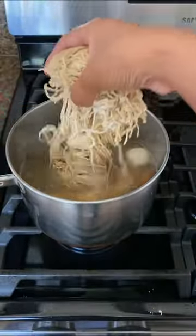Birria ramen isn't what I expected. I remember seeing birria ramen everywhere a few years ago and I finally tried it. Okay, but first, what's birria ramen?